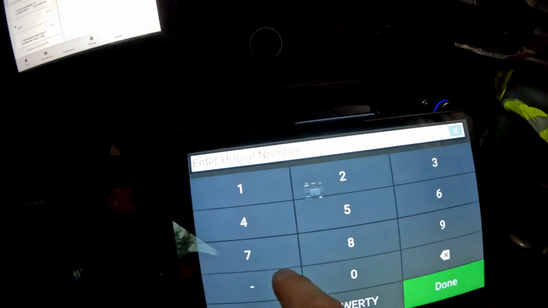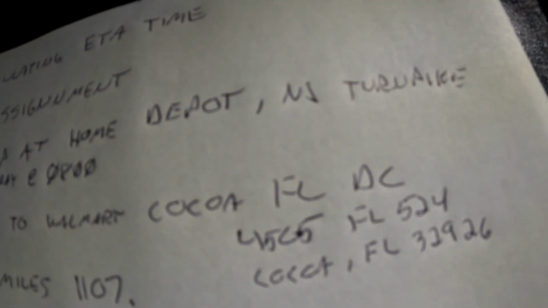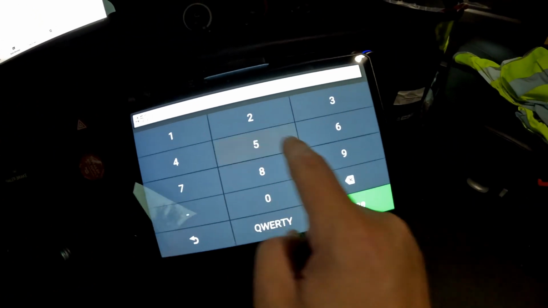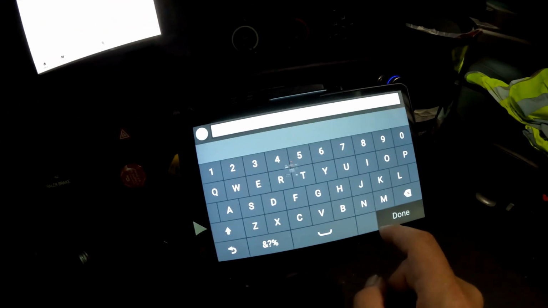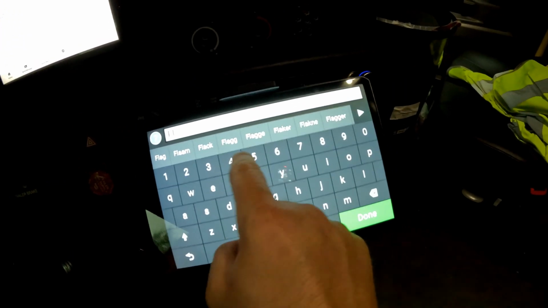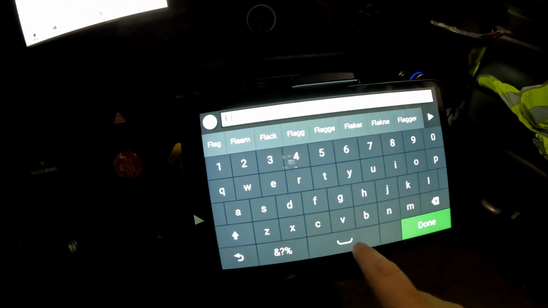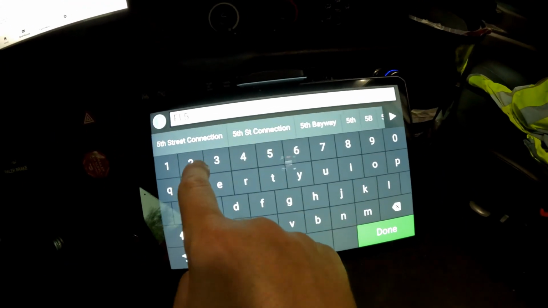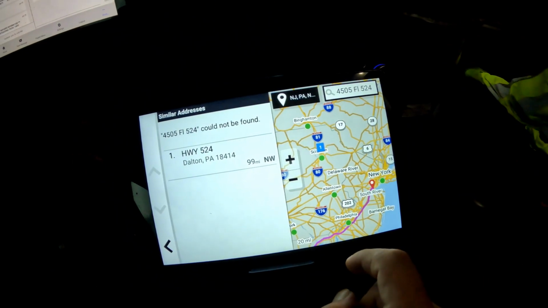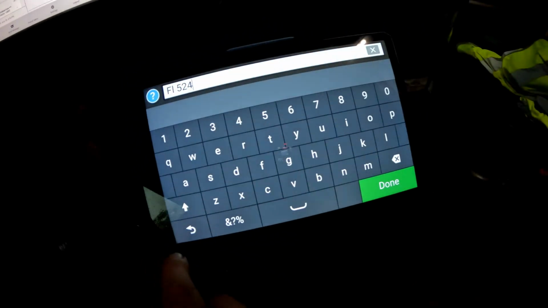I'm going to go to address. Now the address of the Cocoa DC is right here, so it's 4505. You enter the number, and then you enter the street, which is Florida 524. Let me put a space in here. Huh, that's weird.